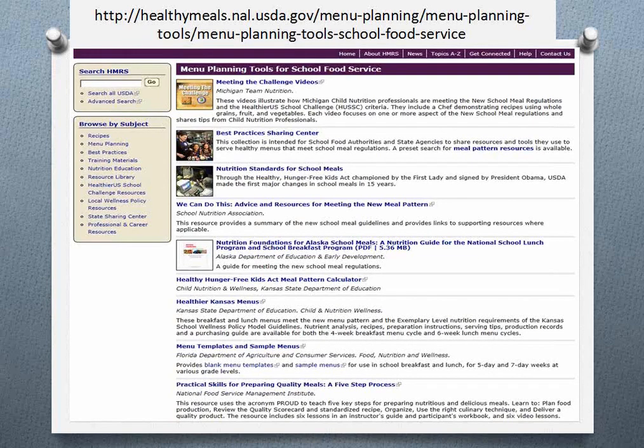There's different standards. There's a sharing center where you can even give us some of the ideas that are working great for you. This is where you can kind of talk to each other across state lines and throughout the country because we're all using the same menu pattern. You can maybe get some regional ideas and some new ideas, hopefully from those who are outside of our region.